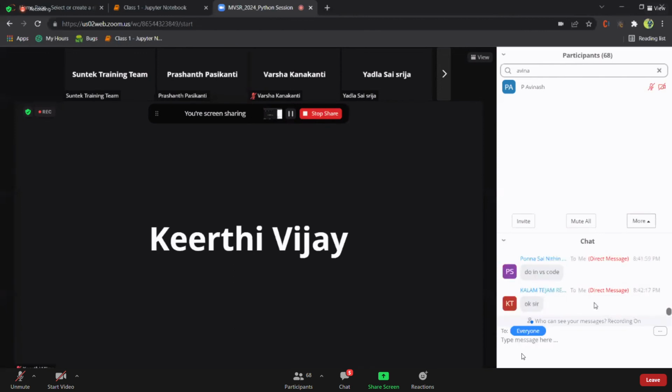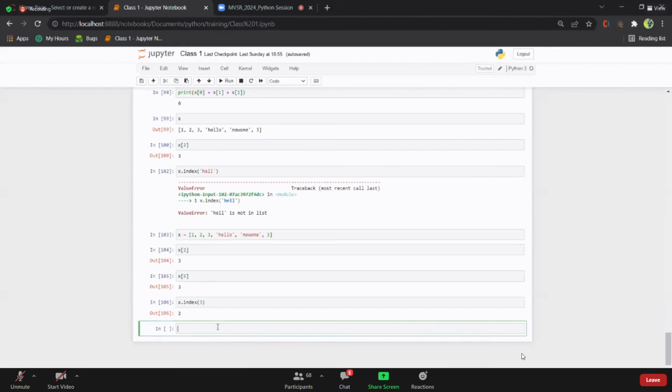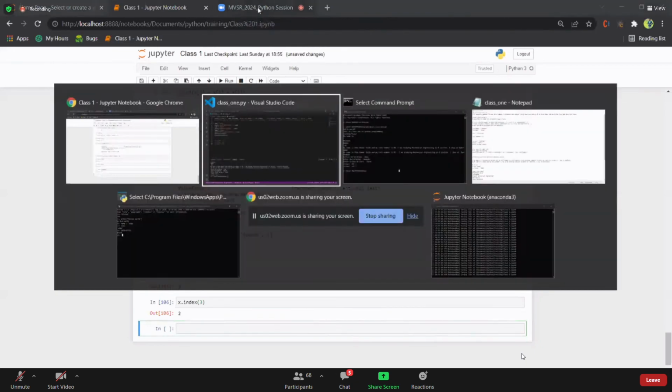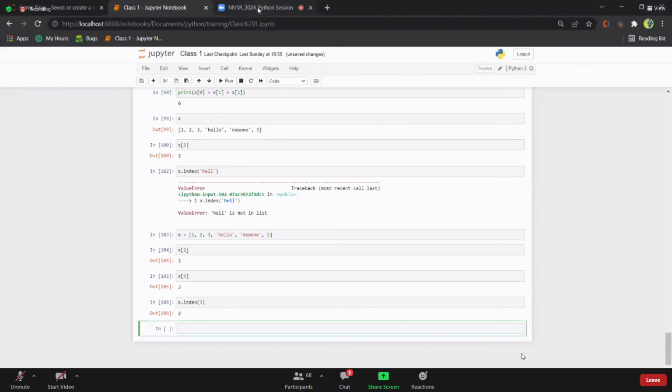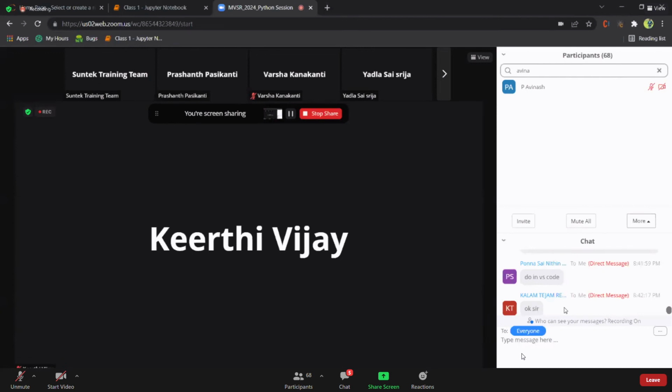Yeah, I'll do it in VS Code if it's required. From tomorrow onwards, I'll explain on VS Code. But the reason I chose Jupyter Notebook is that I can directly write and print it there, so it's easier and won't take much time to show you guys exactly how the output looks. So that's why I chose Jupyter. But basically, we'll do it.